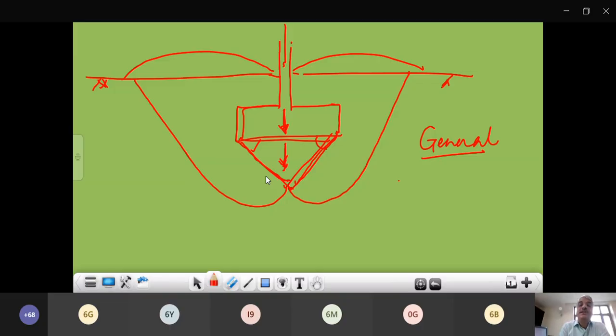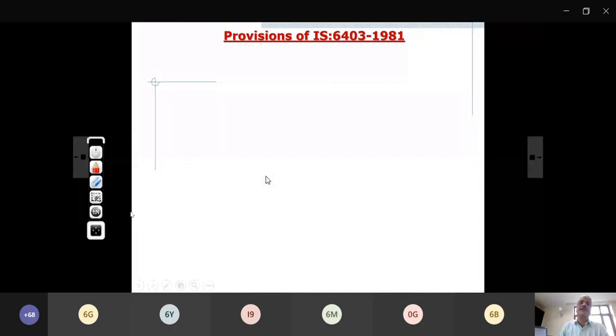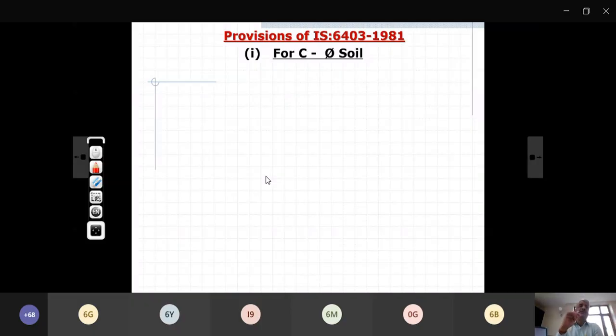Another is local shear failure, where these planes are not very well defined. There is no violent or brittle failure, but slowly your foundation will start sinking, and you may not have this heave here. Clear, isn't it? Are you able to recall this? This must have been told in your UG and PG courses. All the strength parameters and the IS code are developed based on this theory only. So there can be three combinations.